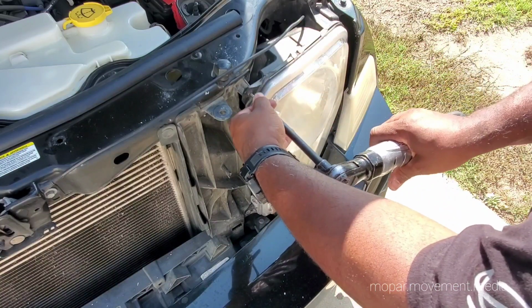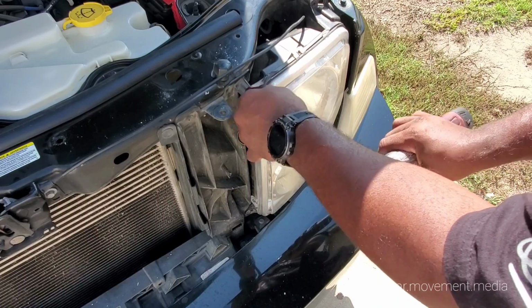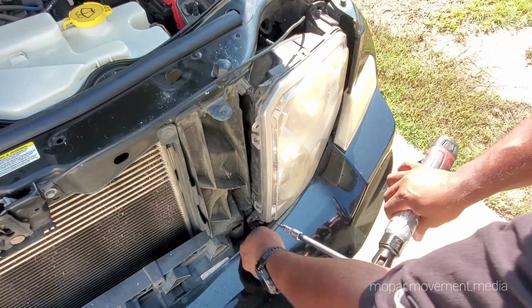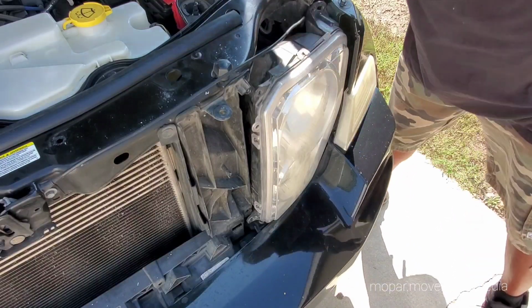here. One here. It's already loose. Look at that. Unlike the LXs and the WKs, you don't have to dig all up under the bumper to get these things off.